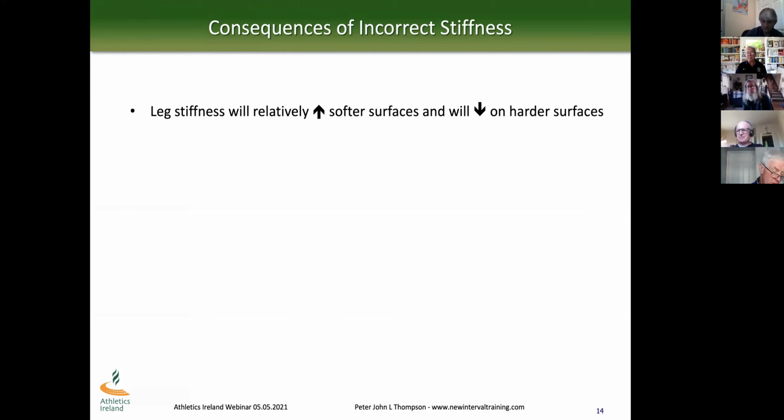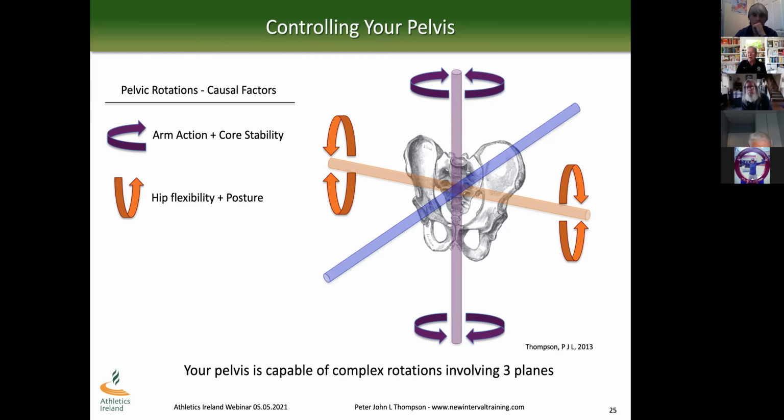I think many of you have come across that concept of the pelvis being like a shallow bowl of water, and you don't want to tip the water out side to side. You don't want to tip it out front to back, and you don't want to twist the bowl. You want the bowl of water to be stable. And as you're watching athletes, that's what you should have in your mind: how stable is that bowl of water.